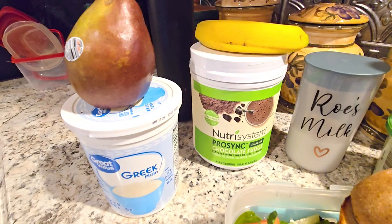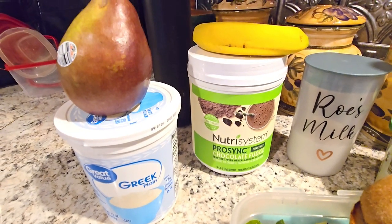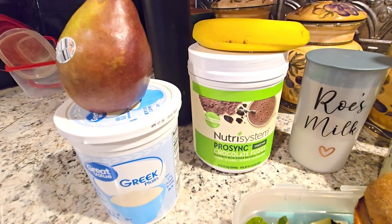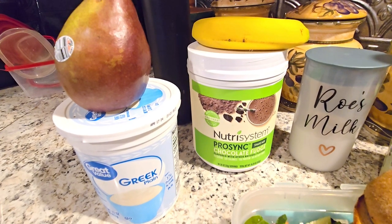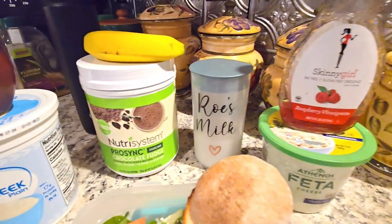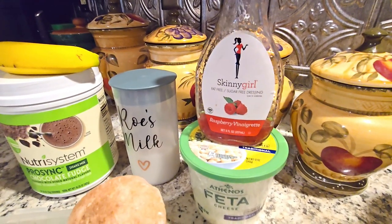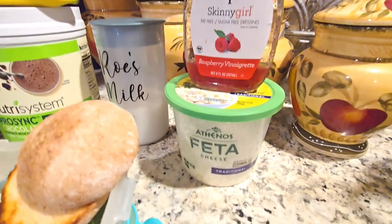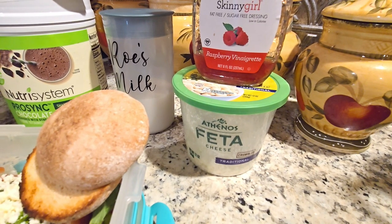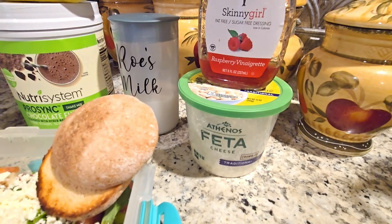For a snack, which I'll probably have this afternoon, I have some non-fat Greek yogurt, a red pear, and I'll be adding some blueberries. The yogurt is free in protein on Slimming World and zero points on Weight Watchers. The fruits are speed on Slimming World and zero points on Weight Watchers. My feta cheese is going to be my second healthy extra A for the day, or at least part of it, and on Weight Watchers one serving is three points.